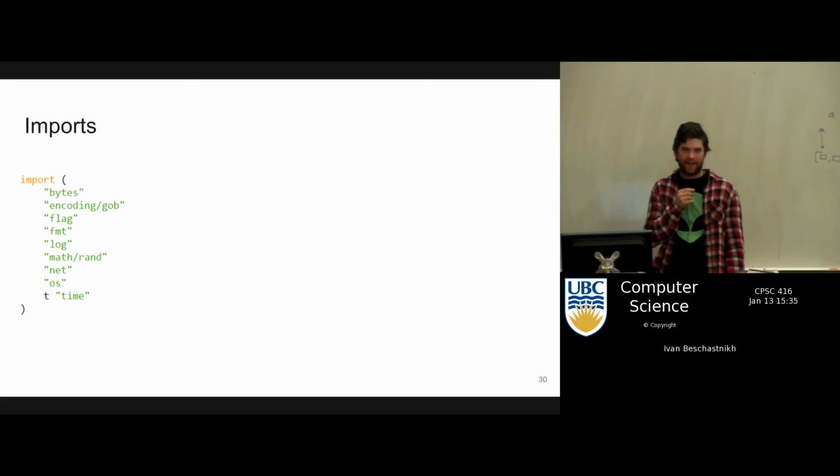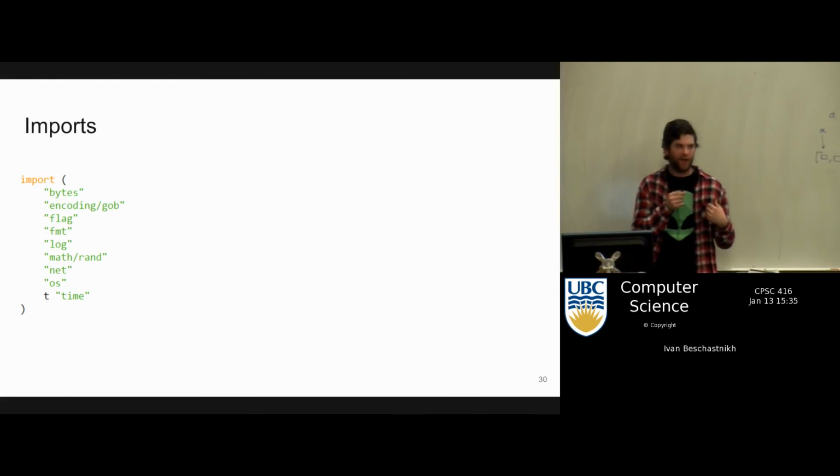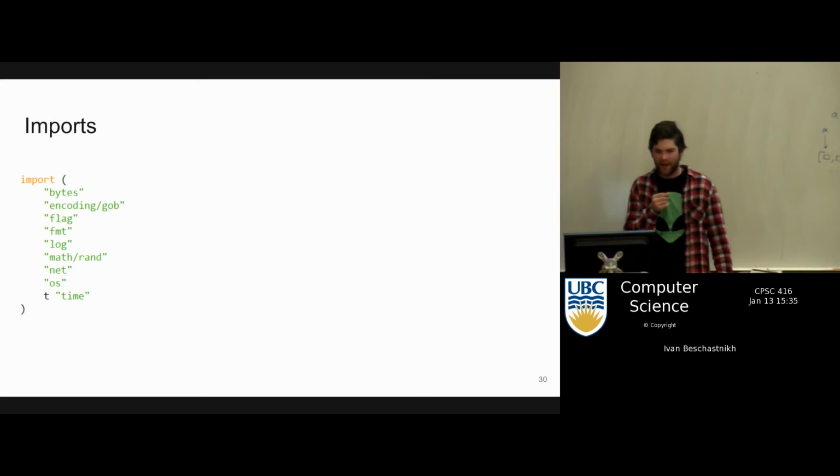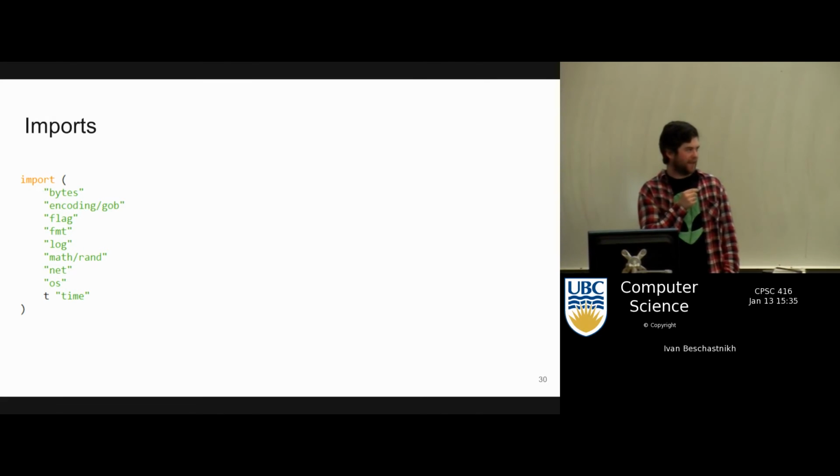So bytes is this sort of abstract version of a byte array that allows you to read in unbounded amounts of information. So it's a little safer. I tend to use it when doing network reads because you're never going to run into the situation where you allocated a 256 size buffer and then you received a 257 size message. Encoding GOB is useful. The GOB encoding language is a self-describing data format that's specific to Go.